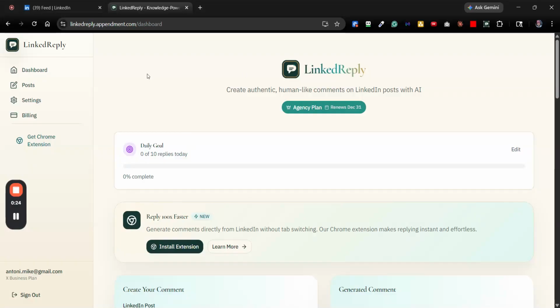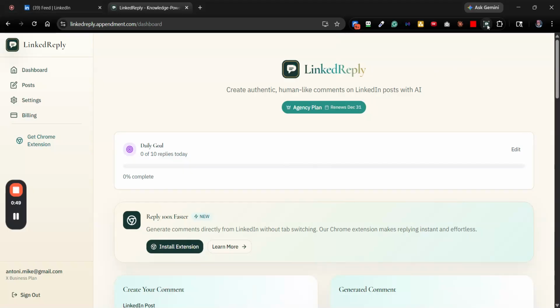So you should see when you get logged into your account, you'll be taken to the dashboard. And within the dashboard, you'll know what kind of plan you're on. There's a free account and it goes up from there. You can actually set a daily goal for how many comments you want to leave or how many replies. Truth is, this is a lot more than just replies, which I'll show you. But this is a good little goal to have because it keeps track over here.